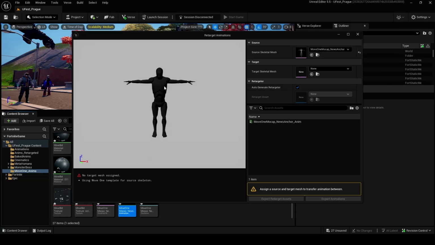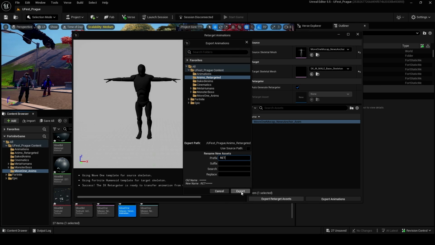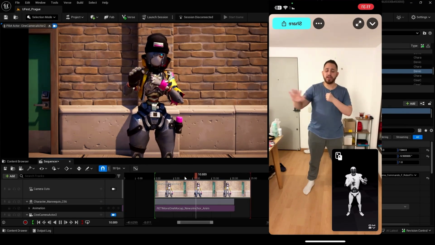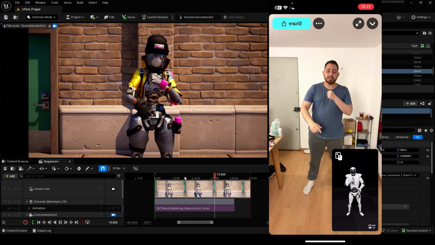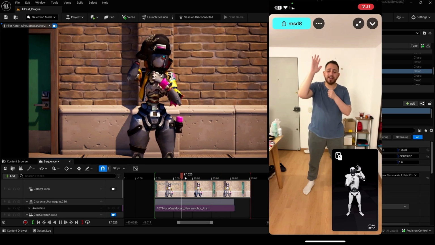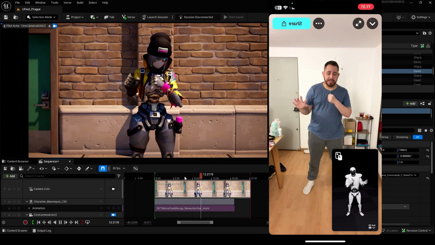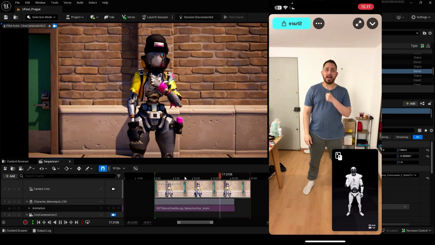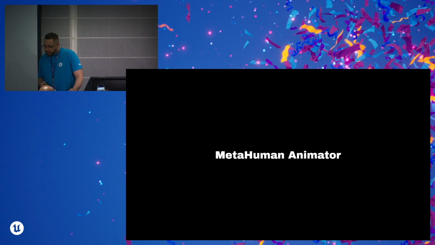And then we can just import the animation and retarget as we did with Mixamo. Then it just works with the character device, like it did with Mixamo. And as you can see, it works fairly well. There are definitely some hiccups here and there, but for the purposes of motion capture using just your phone, I think it did a pretty good job.